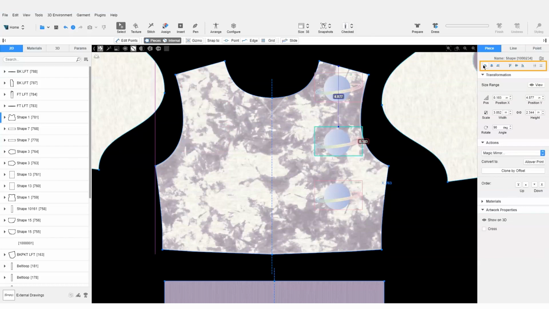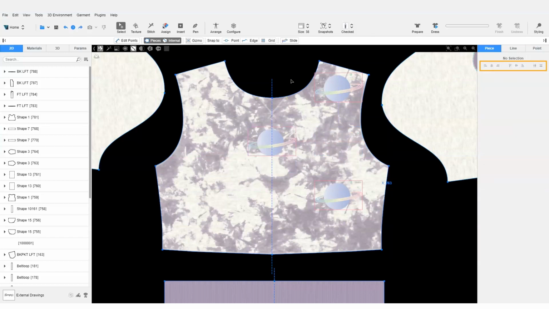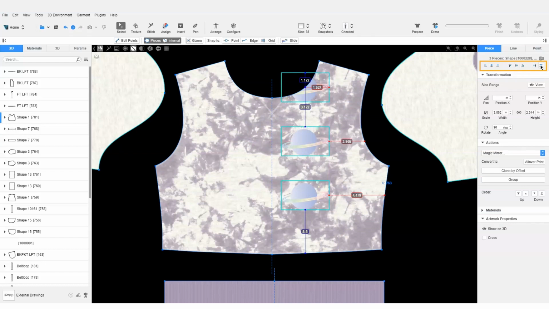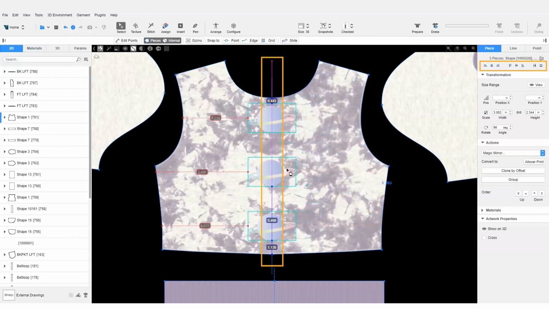Alignment tools can be used with single or multiple selections. We can align a single artwork to the pattern by selecting the artwork, then using the desired alignment option. Selecting multiple artworks, we can align them in relation to each other. We can also distribute them in relation to each other. Moving the selected artwork together, we will see the Smart Guides appear in purple, showing alignment to piece center.